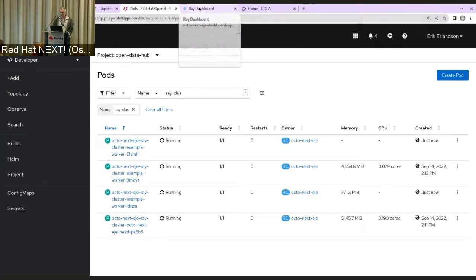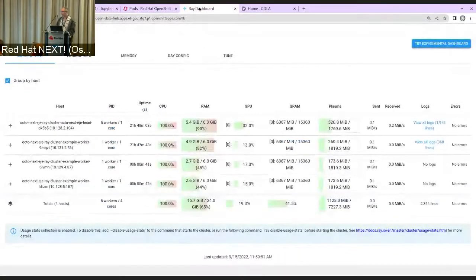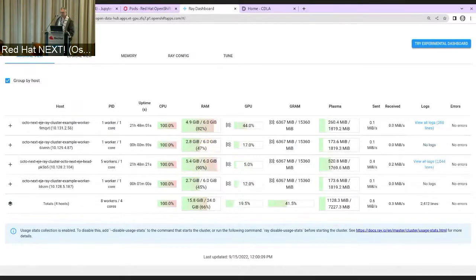And also sort of similar to Spark, there's a dashboard here. When we spun up the cluster, we also told it how to produce a little service that you can connect to from outside and actually look at the cluster. You can see that it is using most of the CPUs and a fair amount of the RAM, and you can actually show it's using the GPUs as well.